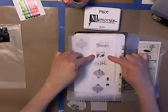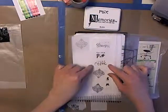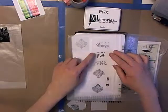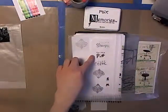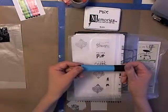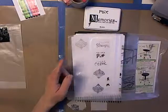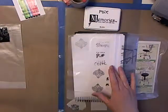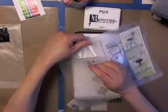The pit pens, so the India ink is the best bet, all right? Copic doesn't work so well, and Sharpie not so much. The pit pens work great, and these are the big brush markers that I use, but it's all the same India ink. So India ink is going to work very, very well. And these are all the tape transfers.